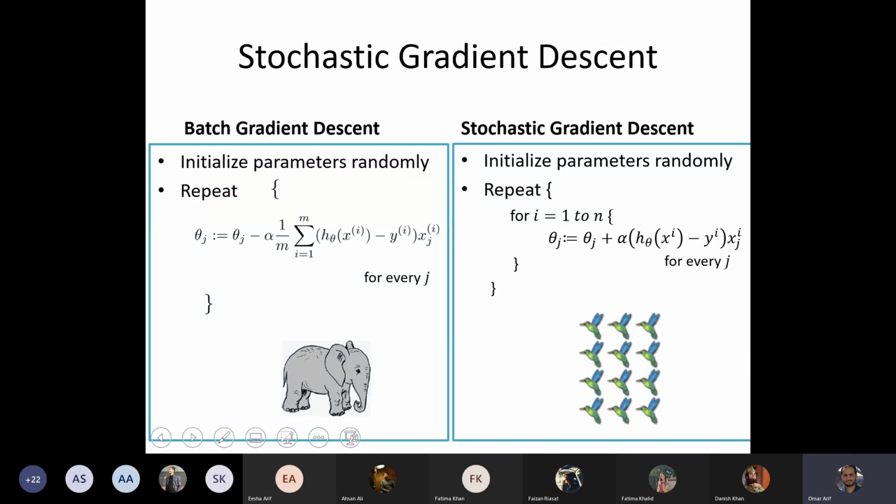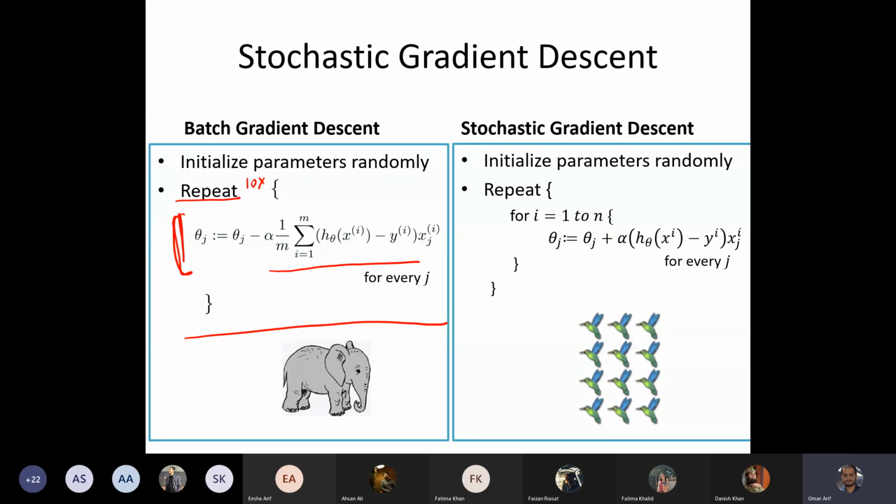Batch gradient descent is what we have been doing. This is batch gradient descent that we have to repeat at each iteration. Let's say if we say repeat 10 times, this part will be repeated 10 times. As a result, each parameter, each theta, will be updated 10 times, right? And for each update, I have to compute this part where I am summing over all values or all examples.